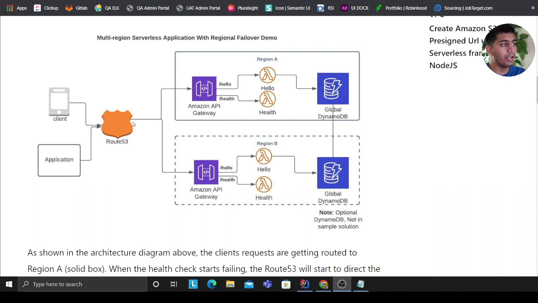Each of the API Gateways or microservices will have a health check endpoint, which we are gonna add as a health check in Route 53. Anytime any health check is unhealthy, it will automatically switch or route the traffic to a different region.